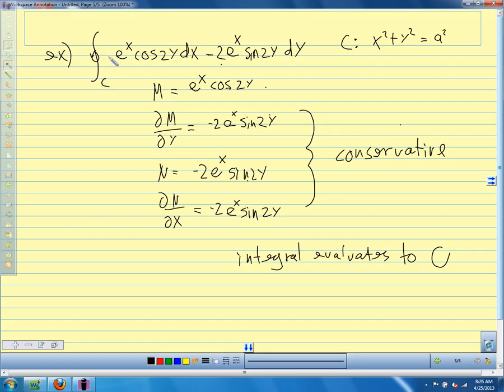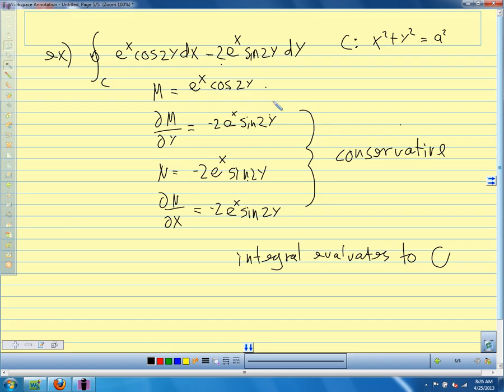If we would have forgotten that for some reason, and we said, oh, maybe we could use Green's theorem, we would do dN/dx minus dM/dy, and we would end up with a double integral of 0, and we would see that the integral evaluates to 0. All right, sorry for the confusion. I don't know why I had it right originally, and then I thought it was wrong. So this is one illustration of how powerful Green's theorem is, and how powerful the idea of conservative fields, line integrals of conservative fields, how that can simplify our work.